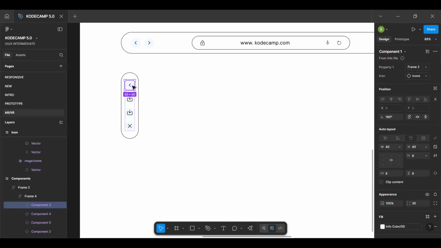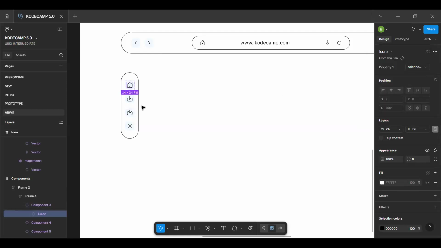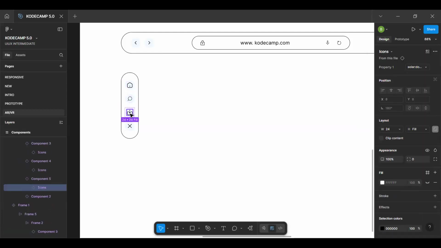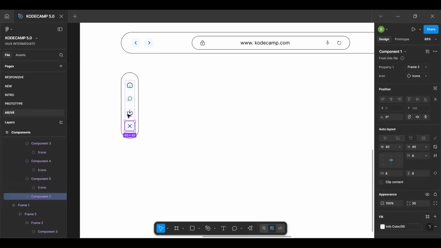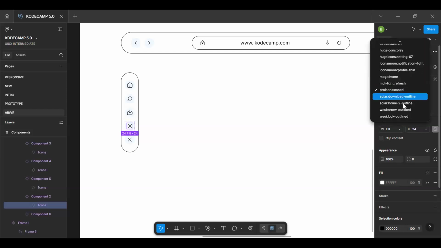I don't know why this is. So let's make it this other way. So we use home here. Then I'm going to use search here. Search. Then, okay, we still think we might keep download there. All right, so I'm now going to bring in settings and profile.